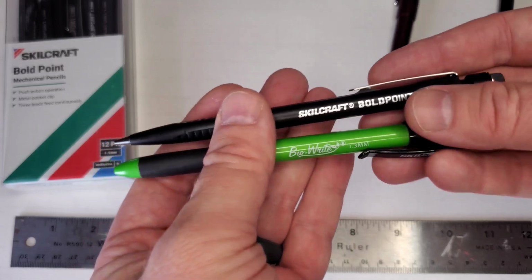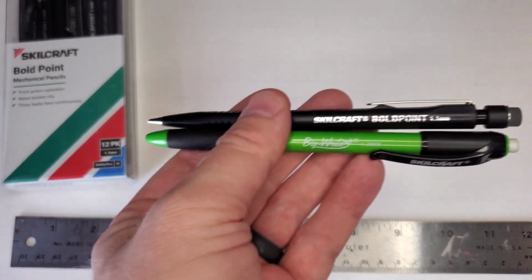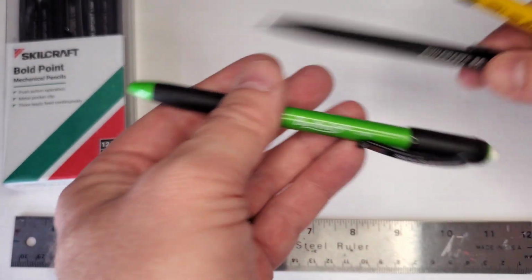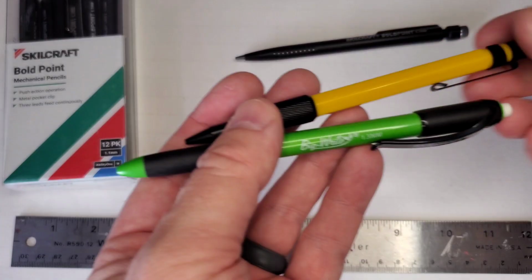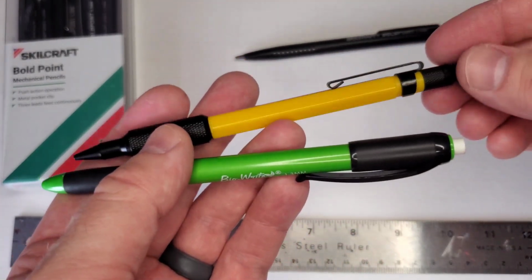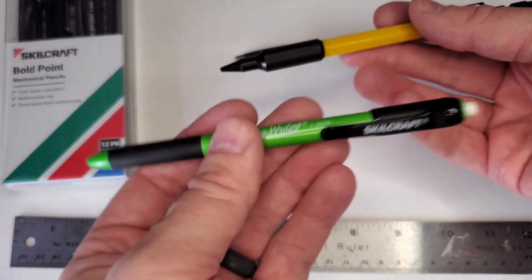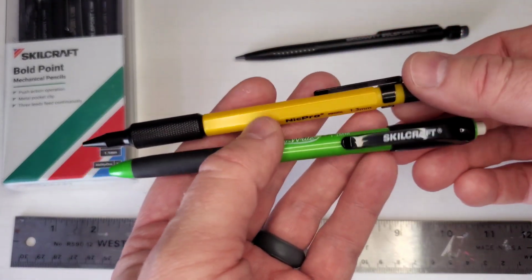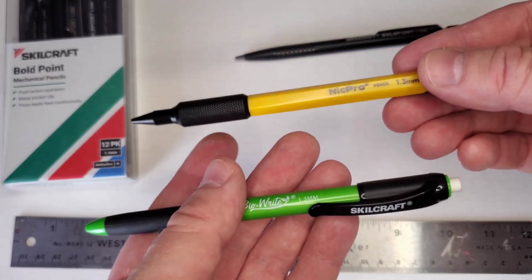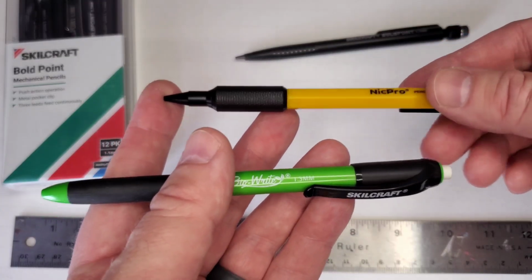Wouldn't be a pencil review without a test of the graphite, even though you can obviously swap out for whatever you like. Before I do that, though, I did want to compare. This is the Write in the Rain, actually the Nick Pro version, but Write in the Rain's Model 13 mechanical pencil is a much heavier pencil than this. Does heavier mean more durable? You know, when you drop it, it seems like the extra mass here might lend itself more towards breakage. I'm not sure.